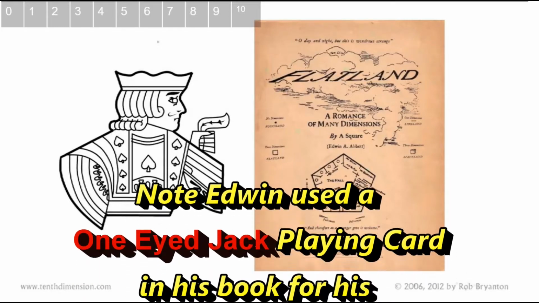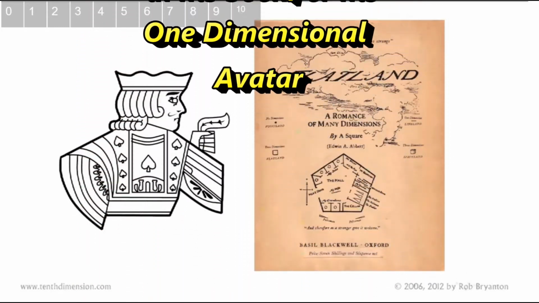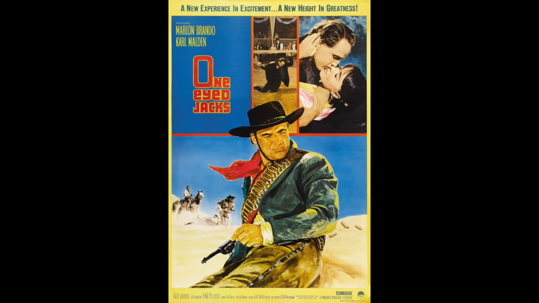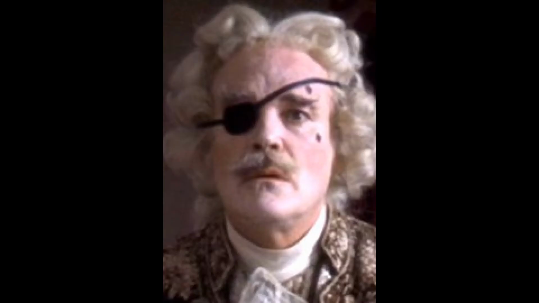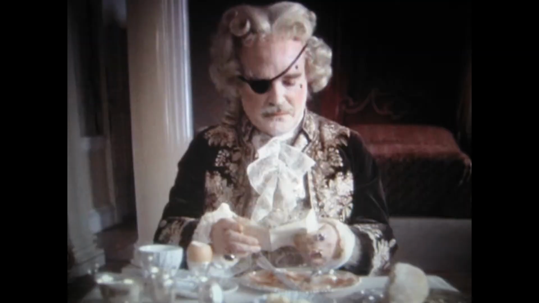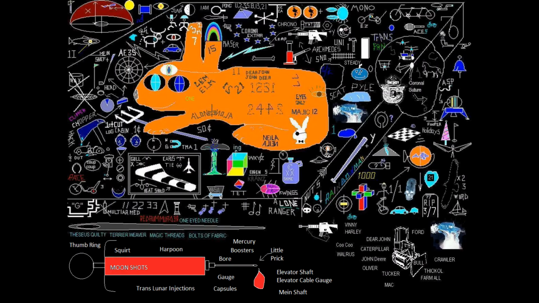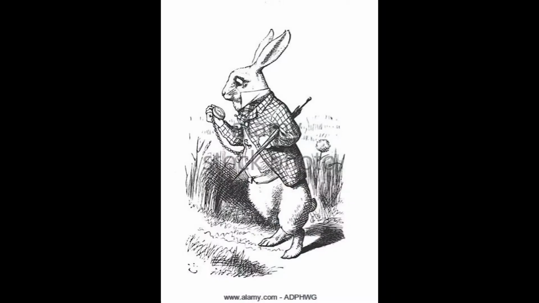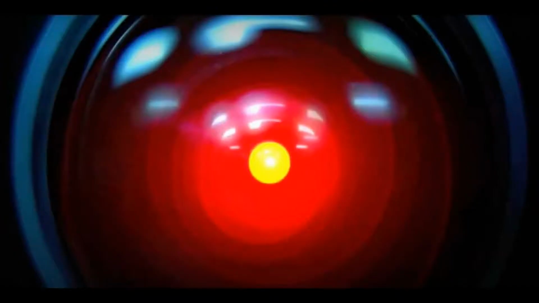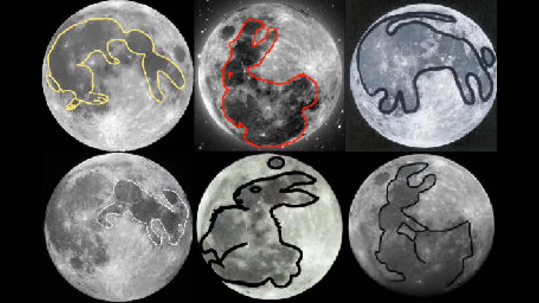Notice he uses the one-eyed Jack in his book, Flatlanders. You know, and we have the one-eyed Jack. It's just ridiculous how many times it's being used. Throughout this entire puzzle, we've been using the one-eyed Jack and the Playboy Jacks and the Playgirl Jacks and the bunnies, and we're following the White Rabbit, and we have, you know, the director was born on Lewis Carroll's birthday, and so they're one-eyed Jacks.